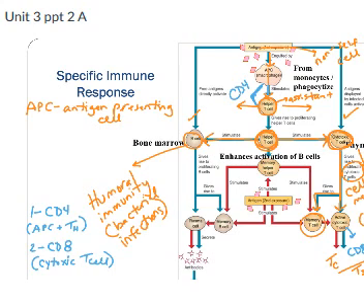That is the T lymphocyte side. Now let's go back to the other side. We're back here again in the T helper. It's going to stimulate B cell response, assuming that we are combating some type of bacterial infection.